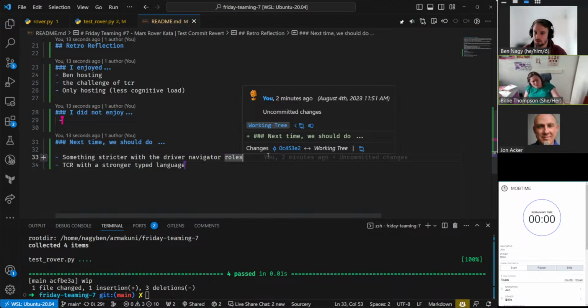And I also did this one below as well. I was just thinking, Python I find is a fantastic language for doing TDD in. It's very enjoyable. And I know that I do TDD slightly differently if I have a stricter typed language, where the types become part of my tests. I was curious as to how TCR would translate.